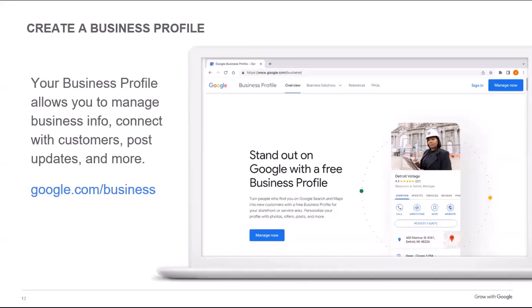Videos, offers. Google has several interactive things, booking appointments, for example, that your online prospective customers will be able to see when they go to your profile.